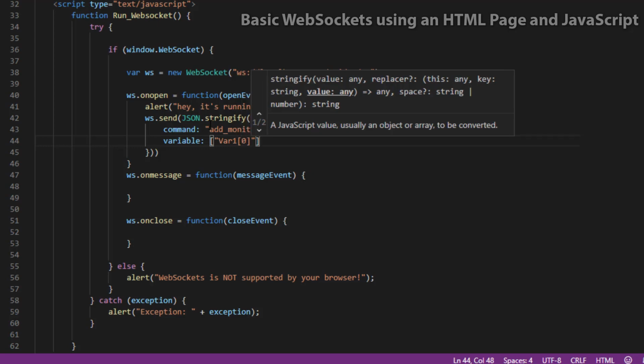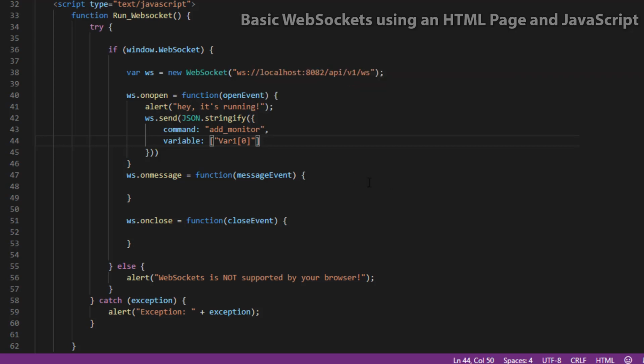I'm going to say var1, go get the square bracket 0 square bracket. So that'll be the first one in var1. And that should be what we need. Now, we need a semicolon on the end. Can't forget that.